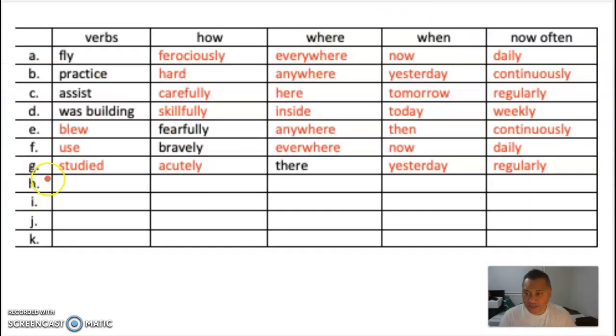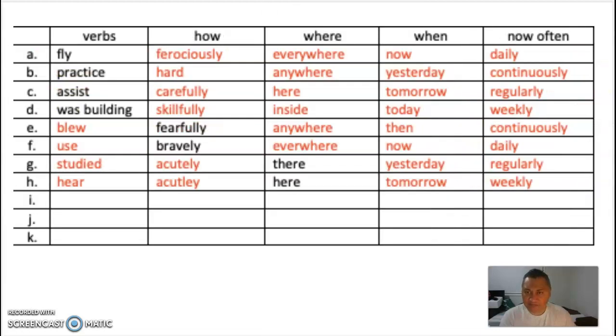G, studied. Acutely. Acutely means looking at it intensely and not looking anywhere else, looking in detail with a bionic eye. Acutely. There, yesterday, regularly. H, here. Acutely. Here, tomorrow, weekly.